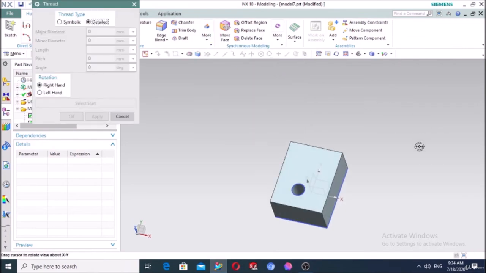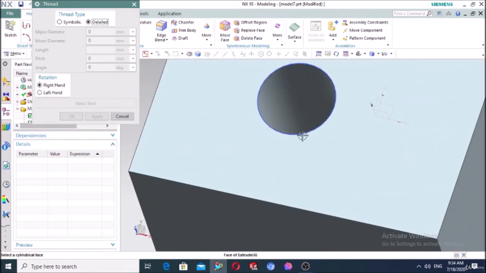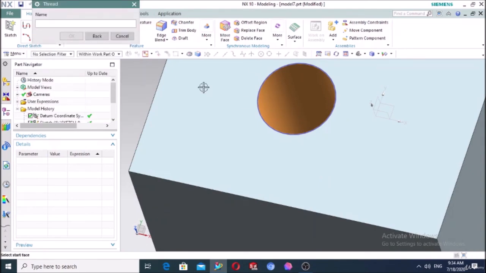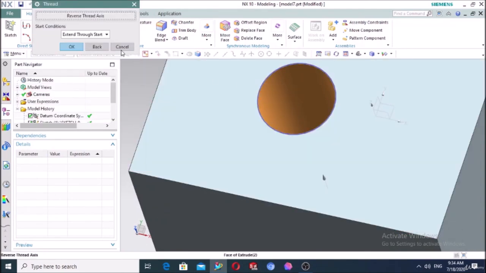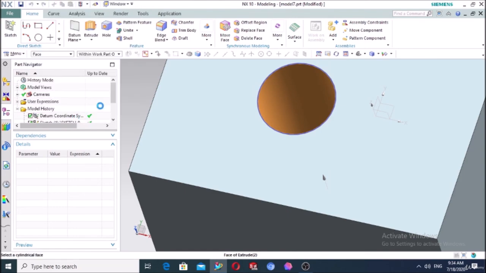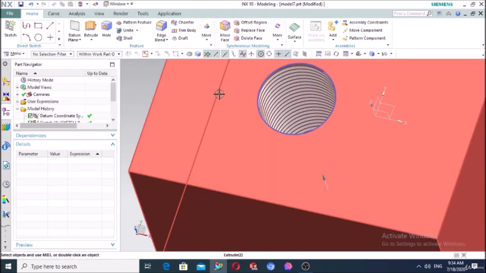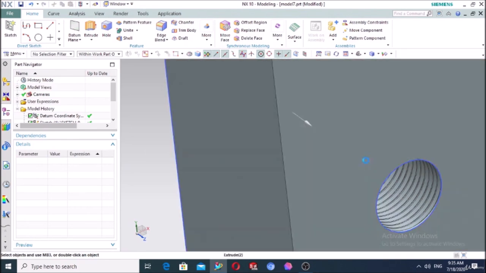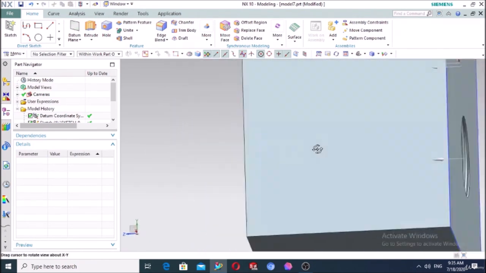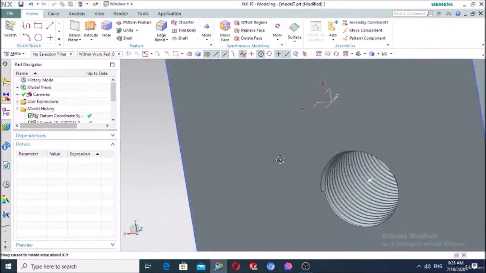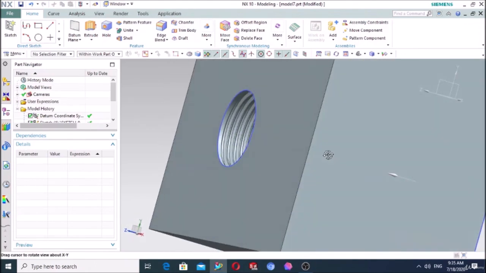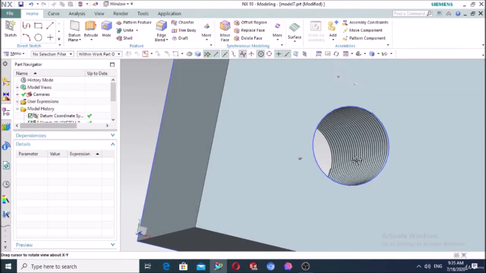Open the thread, detailed thread, select this one, select the start point, this one, OK, and press OK. So you see the inner thread is created, and if you see here, there is the inner thread.